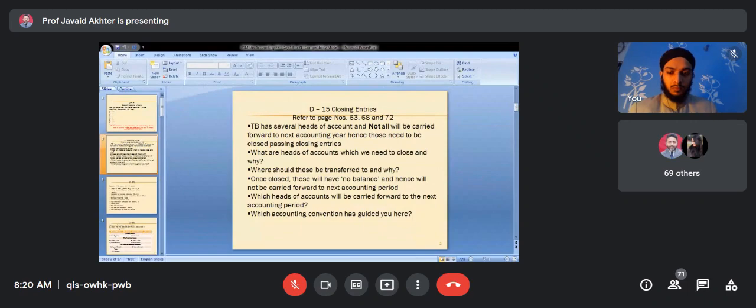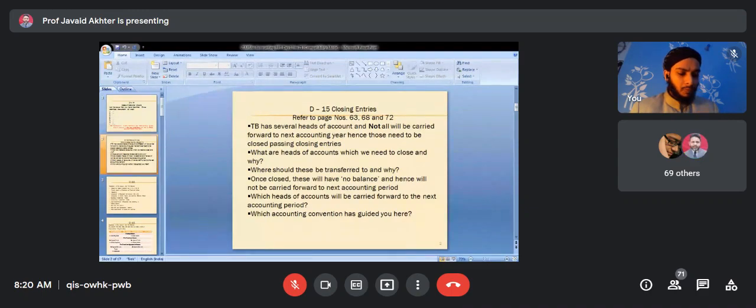What is the result? 20 rupees profit. Which side will this figure appear? Profits are credited, no doubt, but my question was, which side of this profit and loss account will this 20 rupees appear? Debit side or credit side?